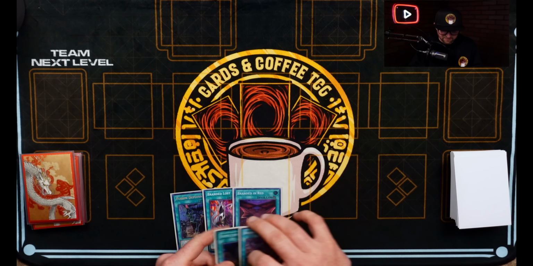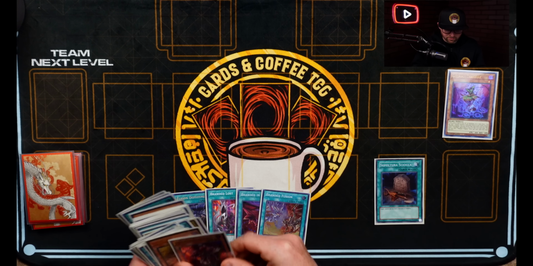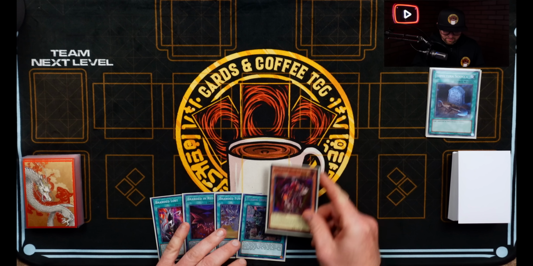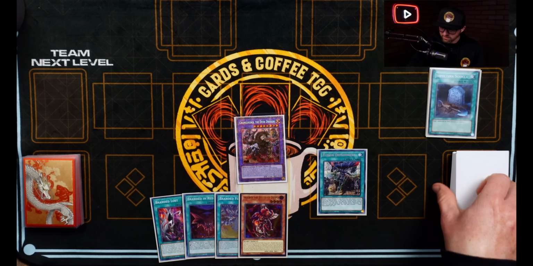So first things first, I'm going to go ahead and activate the Foolish Burial, and we're going to dump Tragedy to grab us Alibur. Tragedy hits the grave, and then Alibur comes to hand. Now that we've added Alibur, we can activate Fusion Deployment. That way we can reveal the Dusk Dragon and get our Cartesia to the field.